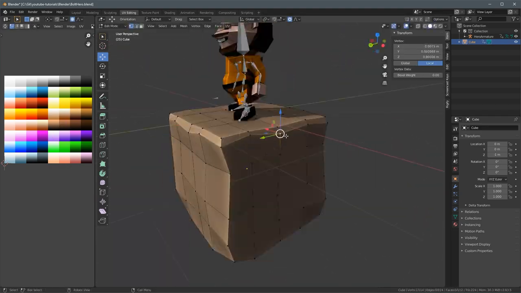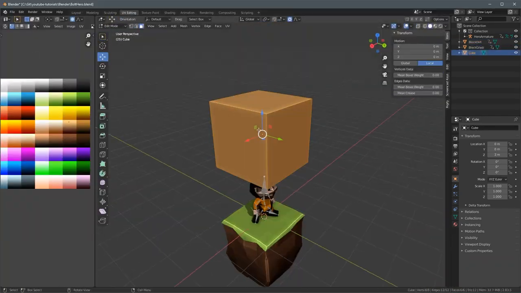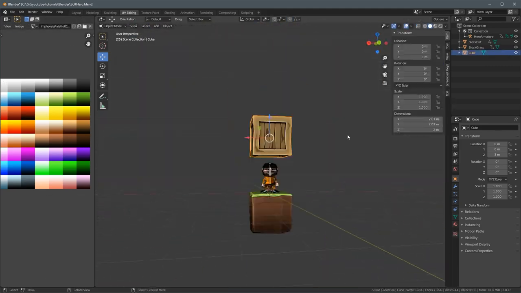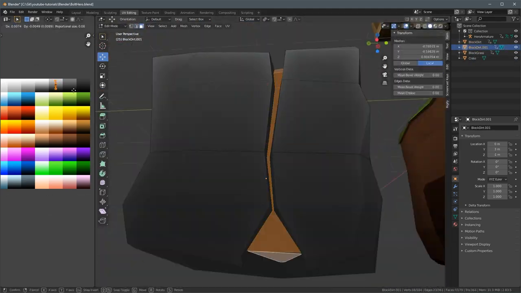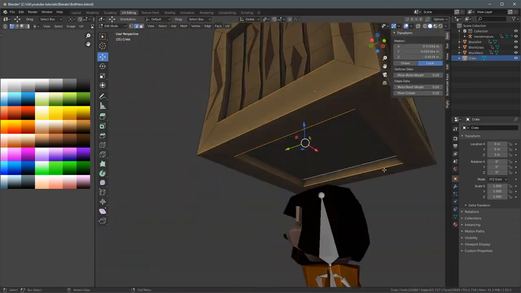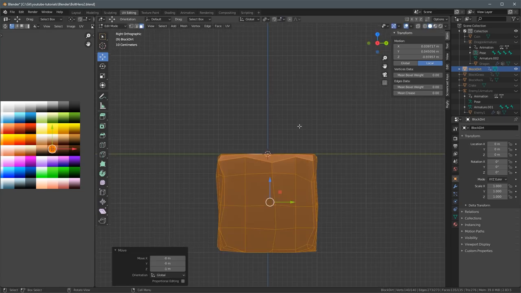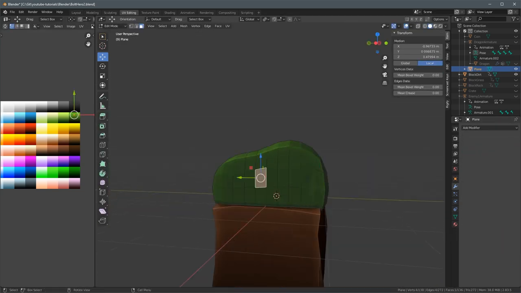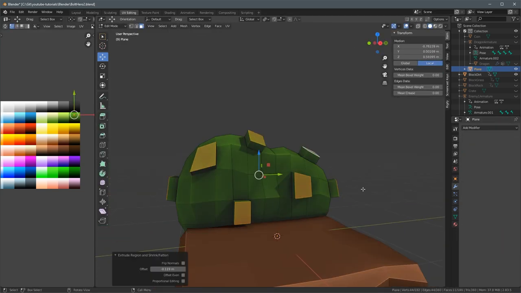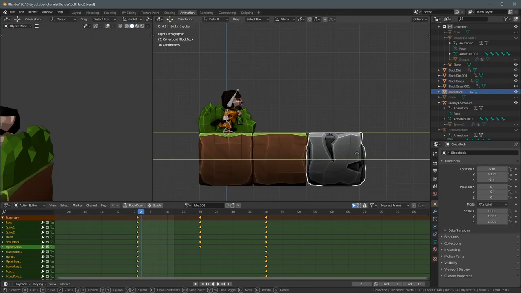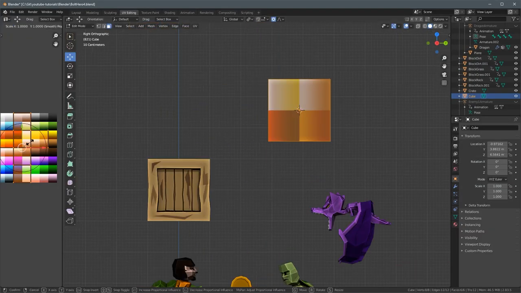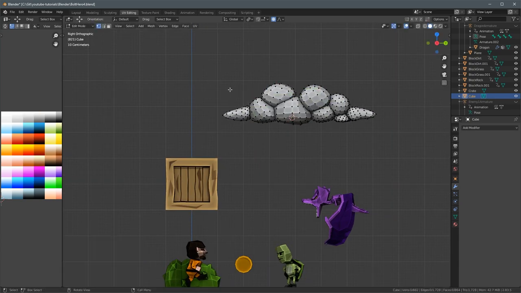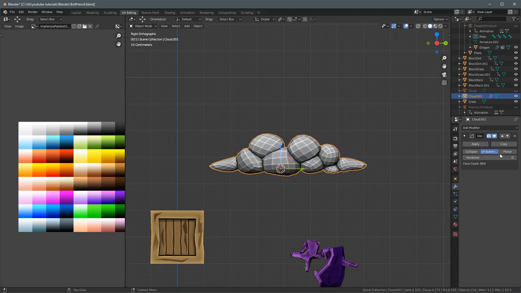After modeling and animating the character, I modeled some basic tile-style dirt, rock blocks, and a wood crate as well. A bit overboard with the vertices possibly, but get away with it. I use a gradient texture and then I project the UVs from the side view to get the objects to fade towards the darker color at the bottom. I also modeled a coin, a dragon, and a turtle enemy, but I don't plan to put them in this game. So got those spared to use for something else. The cloud and tree, however, that made it into this prototype later in the video.